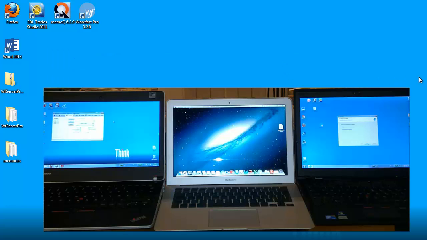Now we will be using three different computers which are shown on this picture here. So on the left hand side we have a Windows 7 laptop which will act as the dedicated server for Wordfast Server Pro. In the middle we have a MacBook Air running OS X, and one of the translators will be using it with Wordfast Pro 3.1. And on the right hand side we have another Windows 7 laptop, and a second translator will be using Wordfast Pro 3.2 for Windows to access the remote TM hosted on the server.